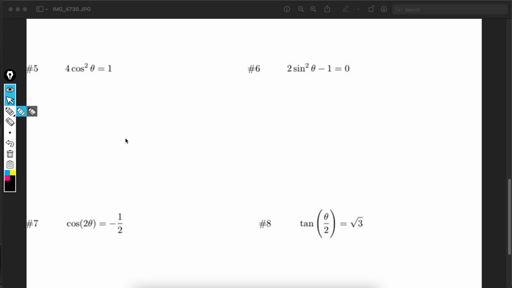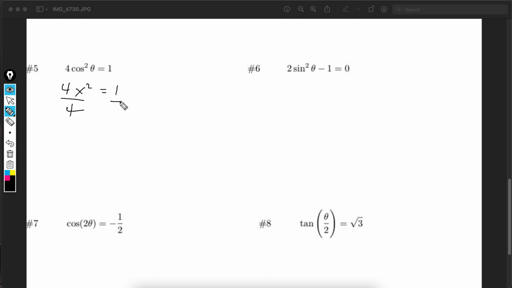So this is just a continuation of what we're doing. I'm only going to do now number 5 and 8, just because we're dealing with the squared, and obviously this might scare some people, but it's really not that hard. These 7 and 6 is pretty much not that bad. So we're going to do this, 4x squared equals 1. Same thing we've been doing before.